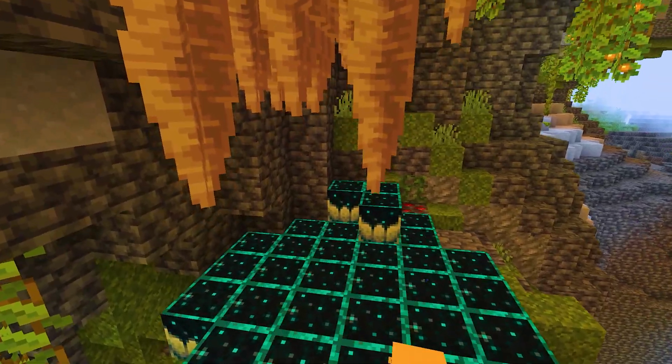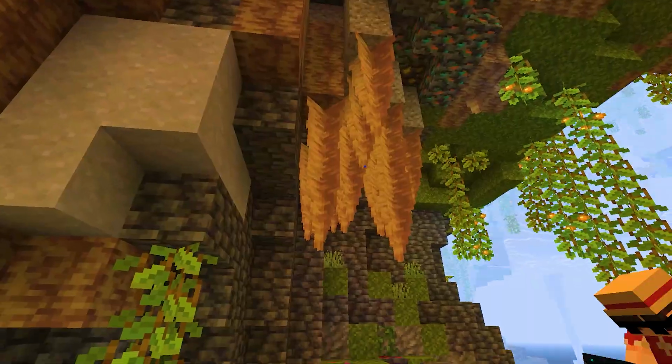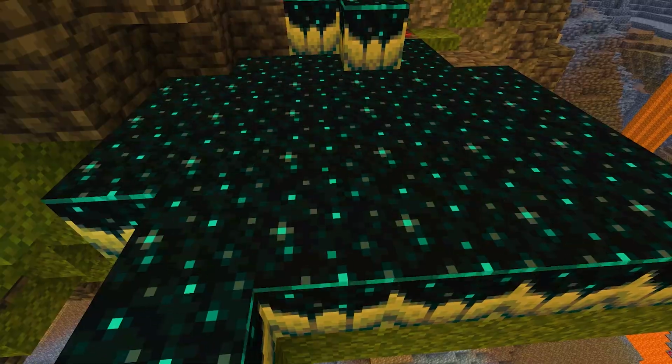These water ripples look insanely realistic. If you use a debug stick on a skulk catalyst, you can make this ripple effect play over and over. Now here's the cool part. If you put it in a cave and add dripstone with water above it, the dripstone will drip tiny drops of water, making it look like the skulk is reacting to real water splashing down.